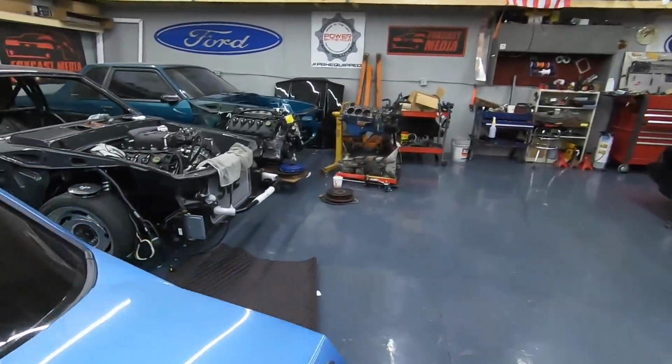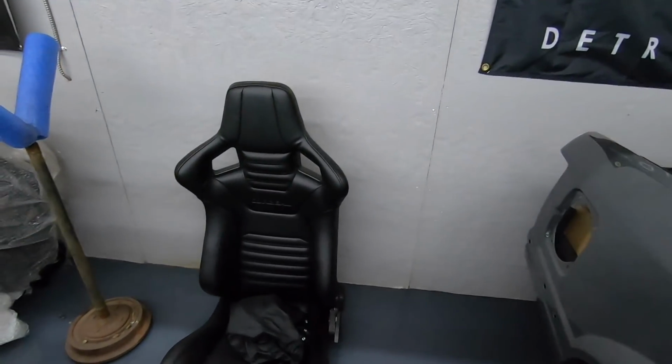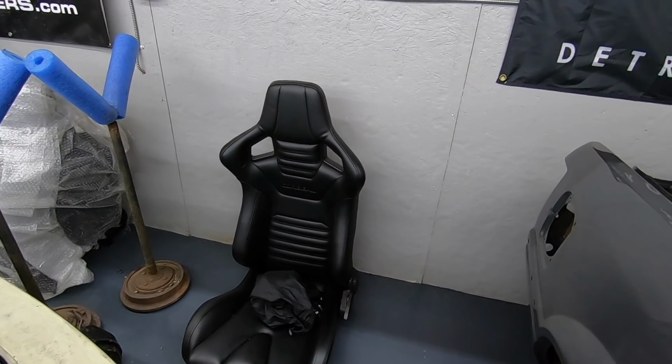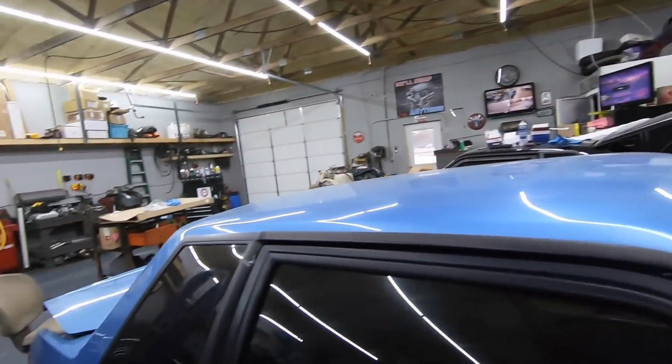All right, guys, real quick, if you're new to the channel, if you hadn't seen the seats, there are the seats for the car. Corbeau, I can't remember the actual name of them, but yeah, there's the front seats. Gonna be freaking sick. All right, guys, so that's pretty much gonna wrap up the interior projects.